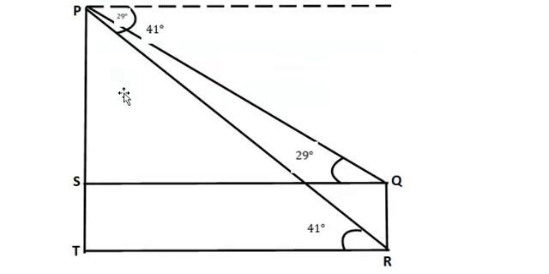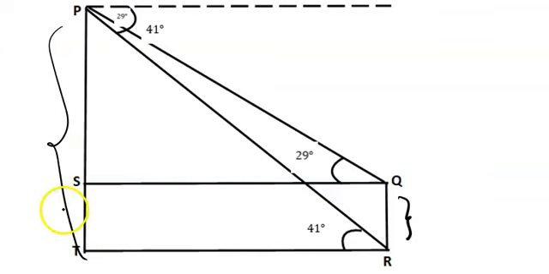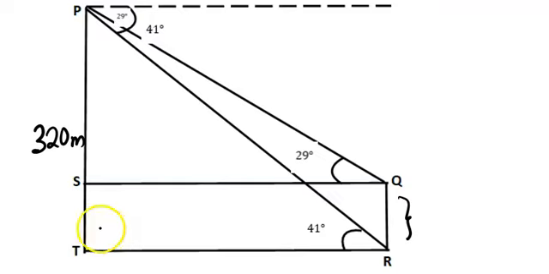Okay, first of all, this is the diagram. We have two buildings. This is the first one and then the bottom one. So angle of depression, you are at the top and then you're looking at something on the ground, right? So this is the top of the other building. This is the other building, and then this is the first building, right? Okay, now from the question, the height here is 320 meters. That's from P to T, right? So this is the full diagram.